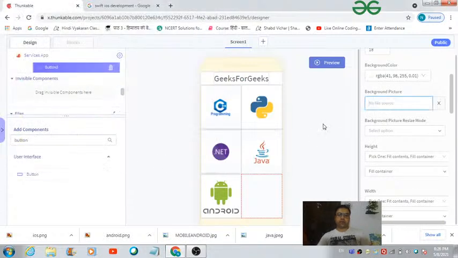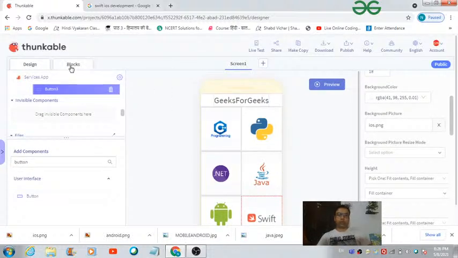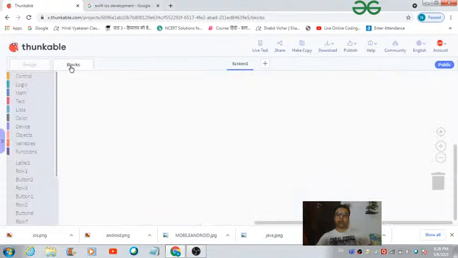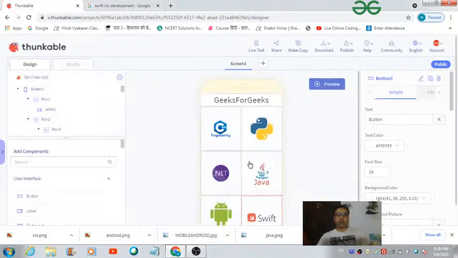Okay, let's see how it is going to look like on this app of ours. Okay, so all the 6 pictures are now there and the app is looking super marvelous, right? Let's now do some coding. Coming to the blocks, let's define the codes for the cells we have just created over here for our app.